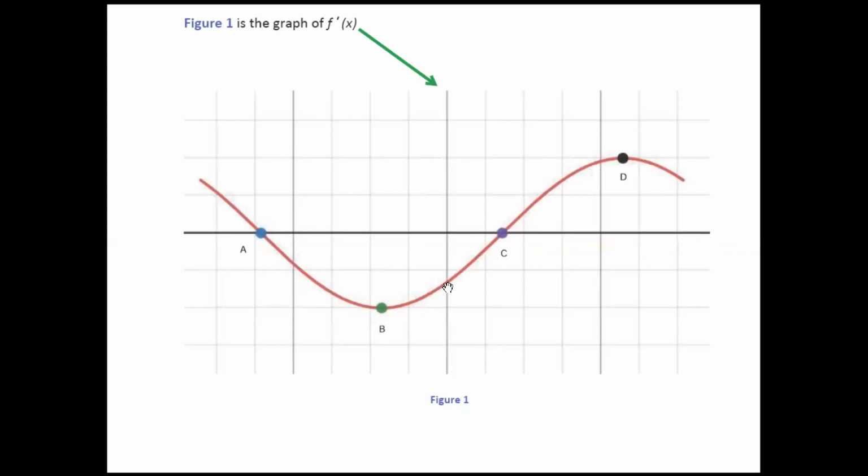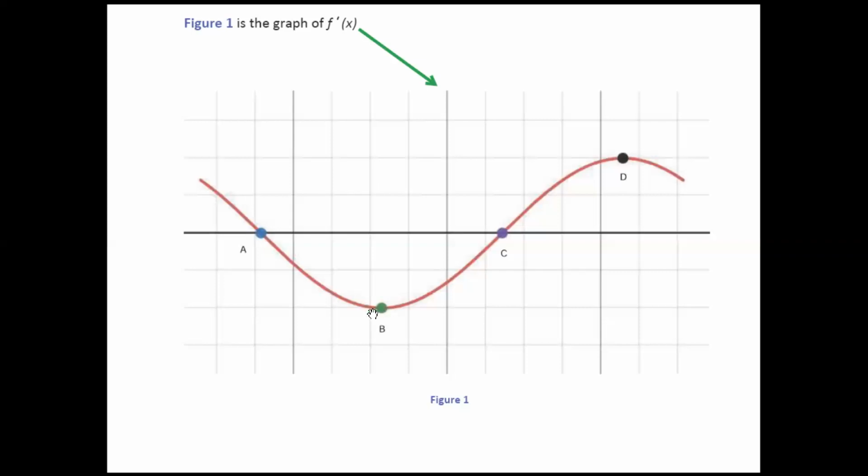Now remember this, in other words, the slope. But this is the graph of the slope. So this is the slope of the slope, which is second derivative. So the second derivative is 0 here. The slope of the first derivative's graph, which is second derivative, is 0 here. That means that B is a point of inflection.